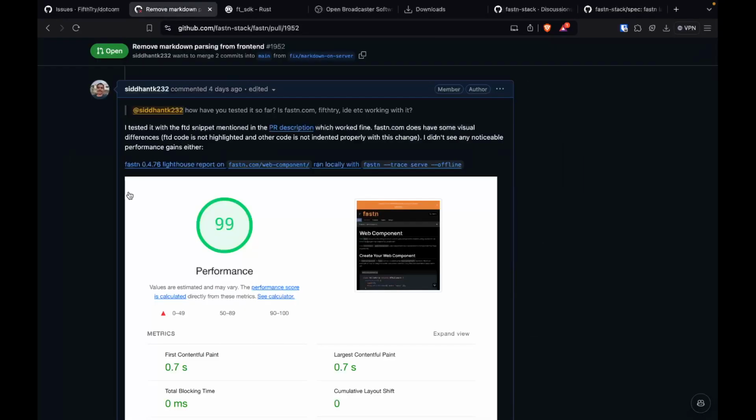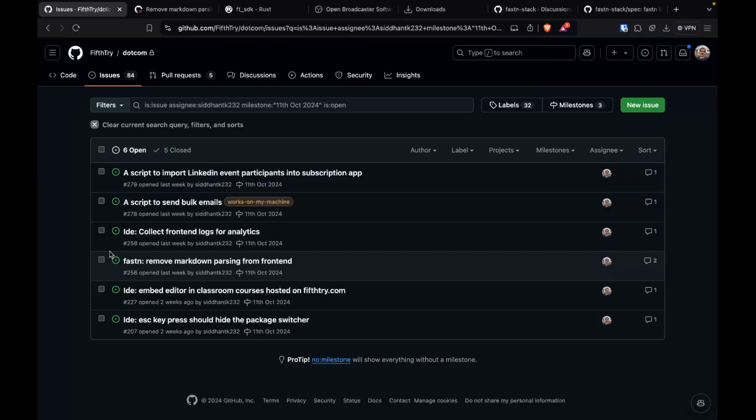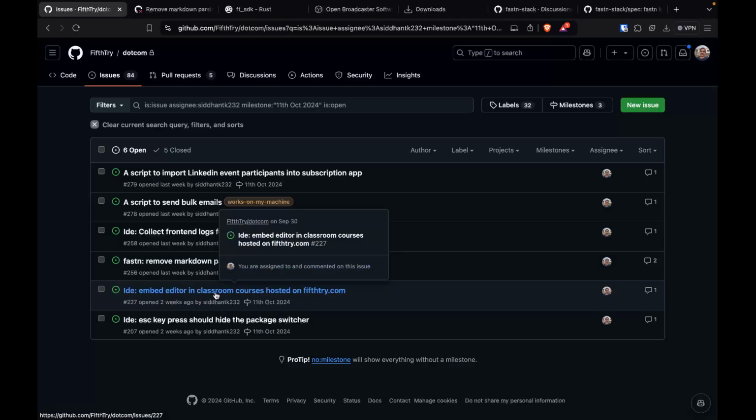Anything that is not catastrophic, that is not trying to come in the way of Nandini's or Minu's work for clients or writing course content, will pretty much not be done. That includes this ID embed editor thing, so we will probably push this to later.